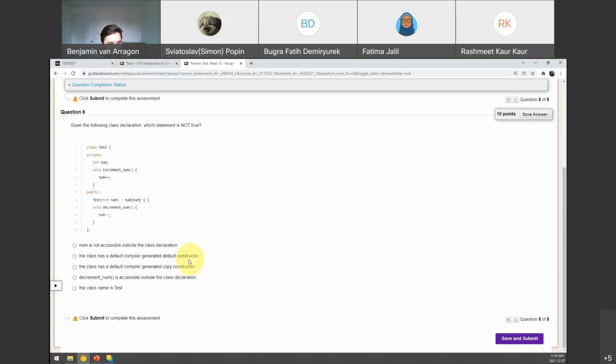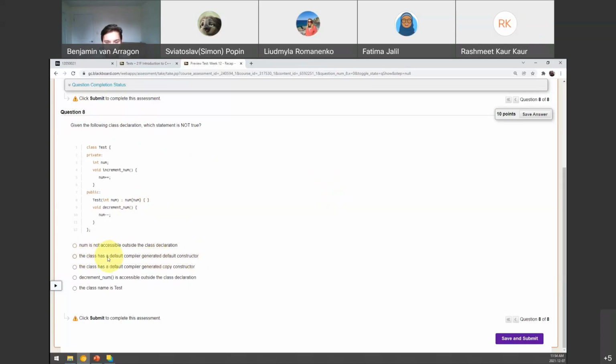Well, remember what I said earlier about default constructors. A no args default constructor is created when? When we have not created a constructor. But we did create a constructor here. On line 8, we have a constructor. So the class has a default compiler generated default constructor.